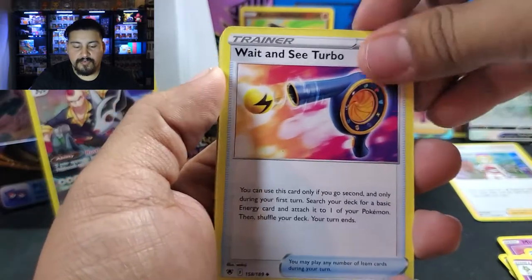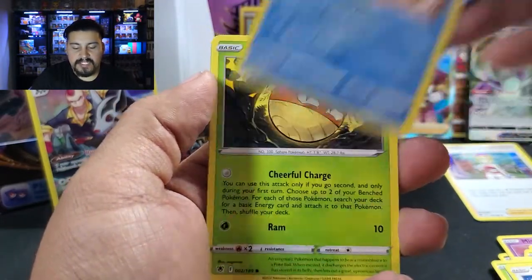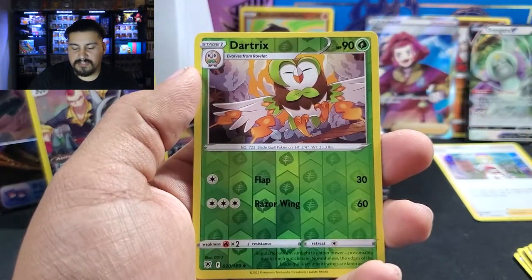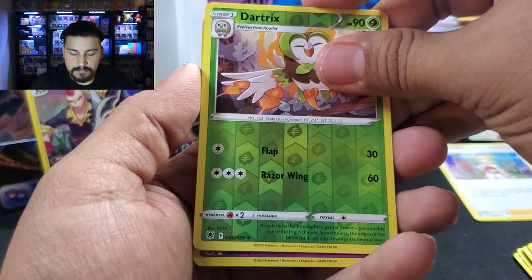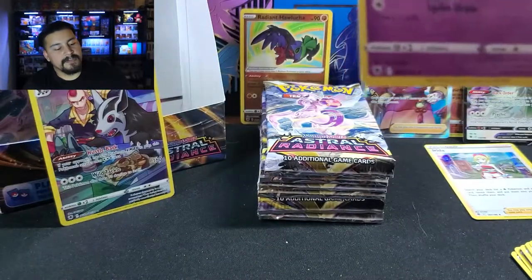But we have Kirlia, Wait and See Turbo, Shieldon, Heracross, Teddiursa, Mantine, Voltorb, Ponyta, Reverse Dartrix, no Trainer Gallery here, and a Holo of Diancie. So that is our second Holo.